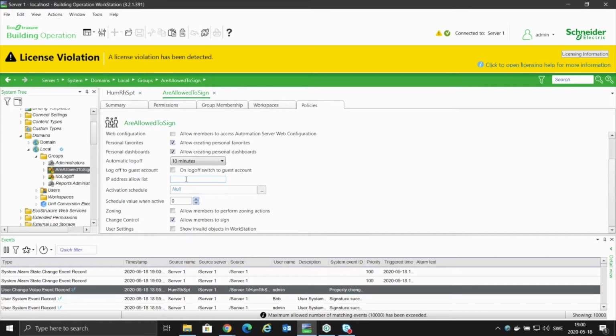You can also connect this group to a schedule. So you can use time schedules to define when this group's permissions should be valid for the user. So working hours, for instance, higher privileges, particularly if they log on from local, maybe this can be used in combination as well. So some unique features in 3.2 that may be particularly interesting for pharmaceutical customers.